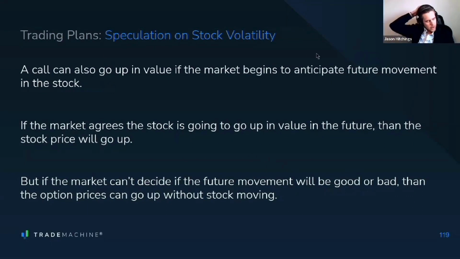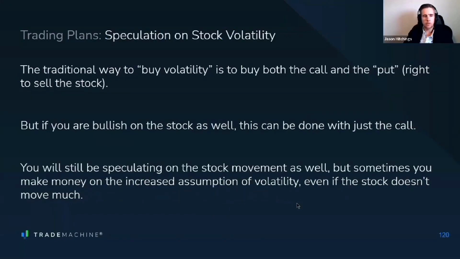So in addition to trying to hope a stock will go up in price, you can also benefit from market volatility when you own options. If the market starts to think that there's going to be a bunch of new volatility coming in, then the options will go up in price just because there's a bigger range of motion that the stock could cover. Typically, you wouldn't just buy a one-sided option in that scenario. So you do something called a straddle, which we'll talk about later. But one thing that can happen is even if the stock doesn't move, the expectation of future movement can change, and that can be a benefit or it can hurt you. But that is one way that your option can go up in value.